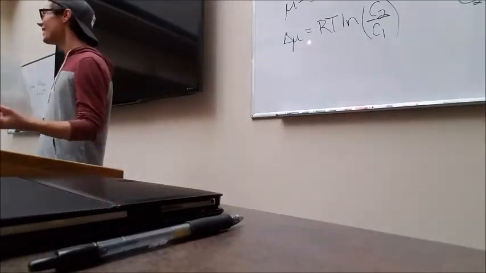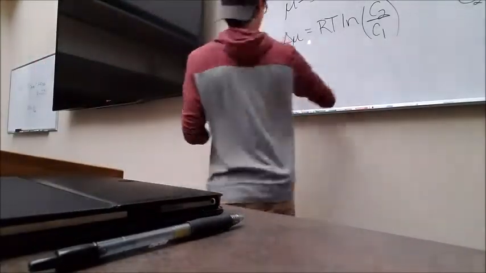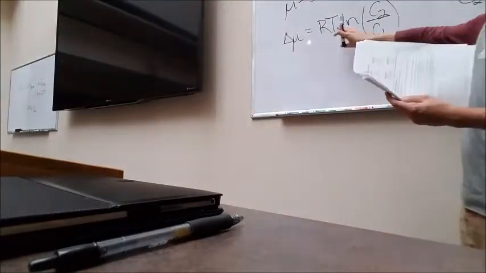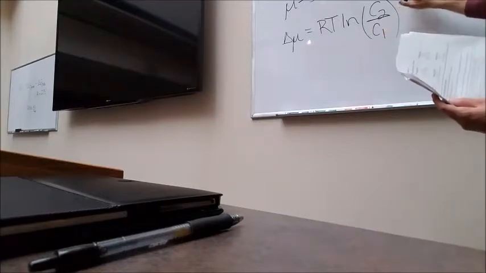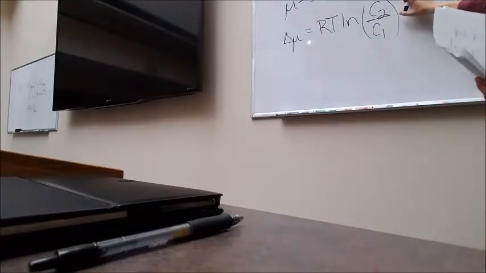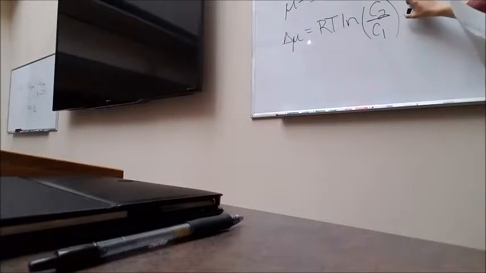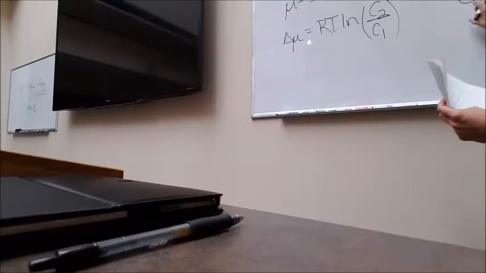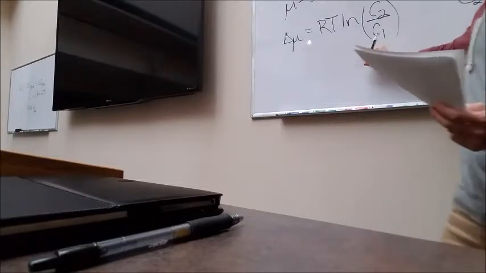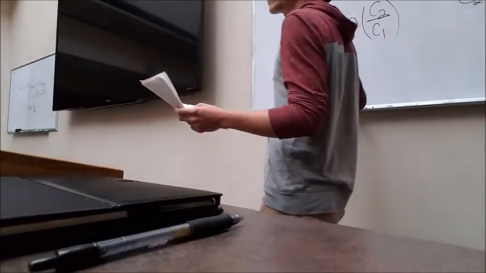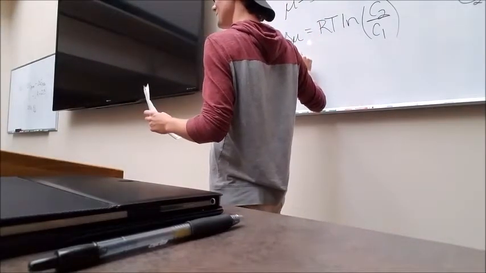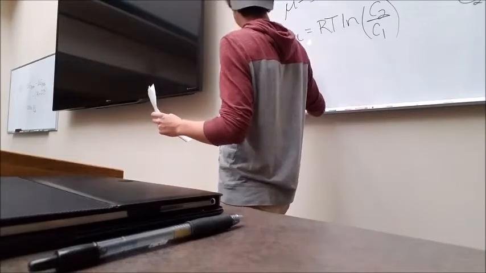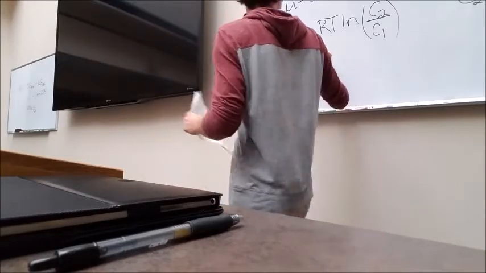So the way that I think about it is that in order for this to be positive, we had to have a positive number come out of our natural log. So that means that our bigger number had to be on top, because if you take the natural log of a large number, you get positive. If you take the natural log of a fraction, you get a negative. So that's why this is equal to C2. So going from that, what would C1 be equal to? Did anyone work backwards? Did anyone solve for it? Oh, yeah, 25.68 millimolar.